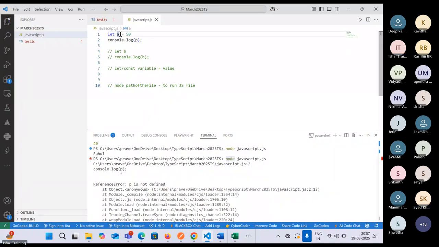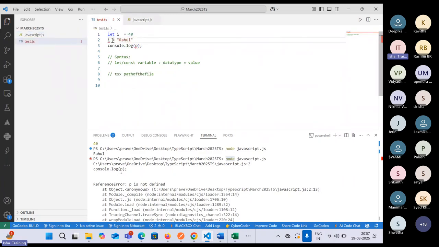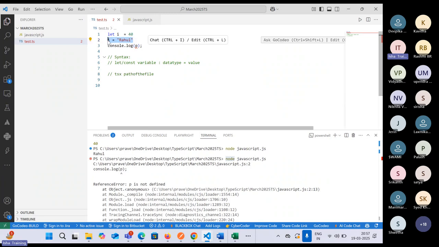In terms of TypeScript, you have declared 40, but if you would like to assign any other data type value, it will throw an error saying that you have declared a variable which accepts only a numeric value, but you are trying to assign a string value. So it will throw an error saying that type string is not assignable to type number.